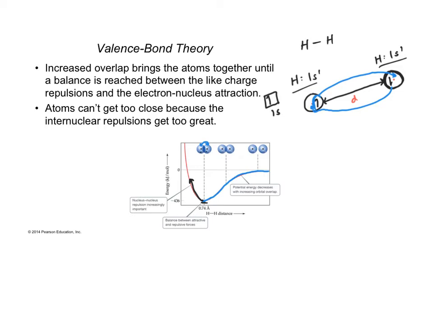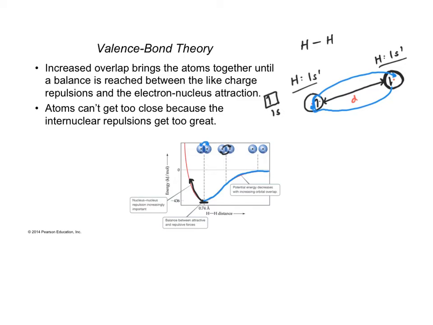So this point right here ends up being the bond distance between the two atoms of hydrogen in the H2 molecule. It's kind of like this perfect, happy medium, where the electrons in each of these two atoms can spend time and are happy interacting with the nuclei of the other atom. But that's again going to come before we start to get that real bad nuclear and electron repulsion that's going to increase potential energy.